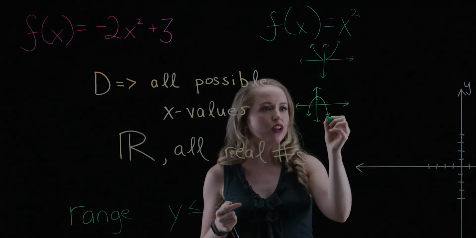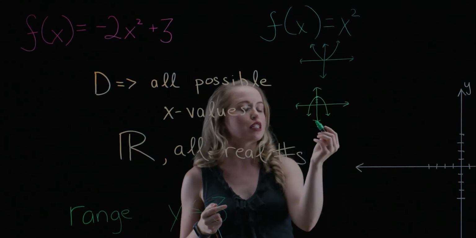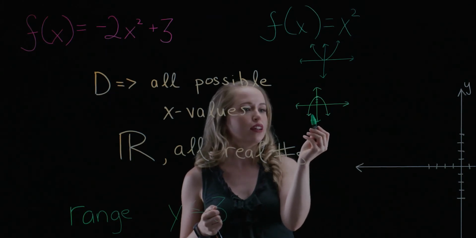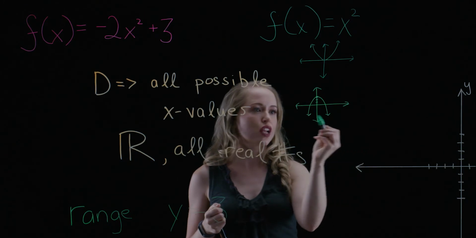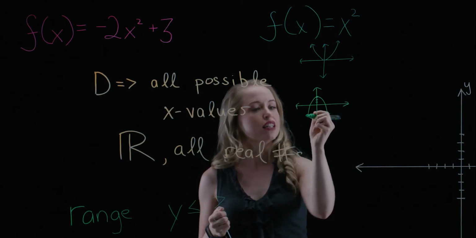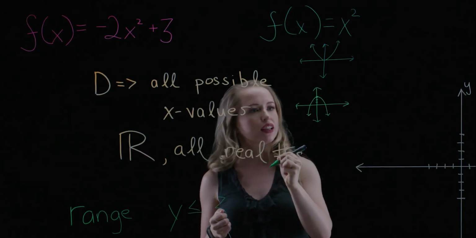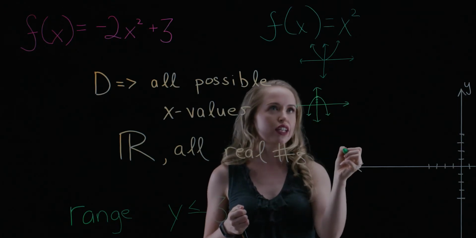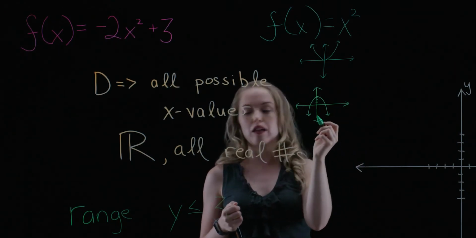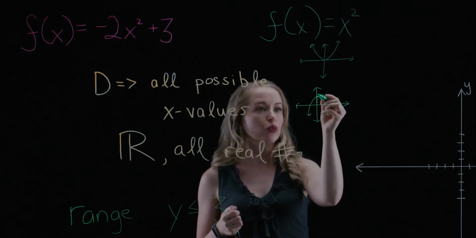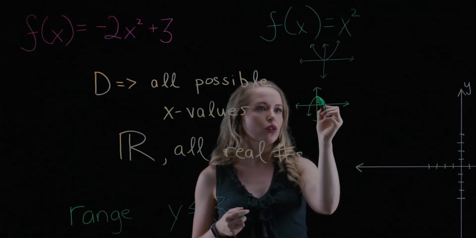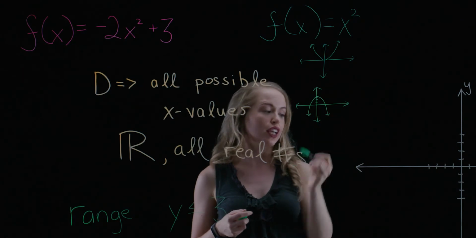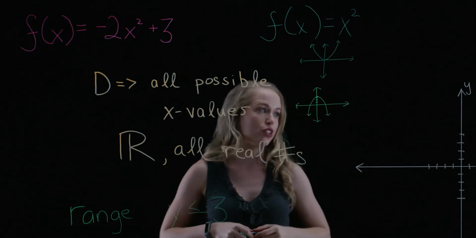So without having a graphing utility, I would be able to estimate that once again, my domain is going to be all real numbers. There are no limitations of x values that I could put into this function. It'll extend to negative infinity on the x-axis and to positive infinity. I can also see here that my range is indeed y is less than or equal to 3, from looking at that graph I was able to sketch without a utility.